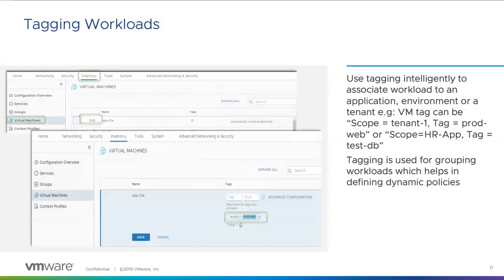Tagging is probably the most efficient way of knowing your workloads are protected and making sure that things are where they need to be. Implementing a good, strong security tagging methodology is what we at VMware liken to some of today's best security practices. So definitely talk to your friendly local VMware resource about tagging policies and tagging methodologies. If you're coming from the traditional firewalling world of everything has an IP address, so just base all your security around IP addresses, it works in this type of firewalling methodology, but it doesn't work as well as a tagging strategy can. Because in a virtual world, and especially in DR scenarios, IP addresses change.